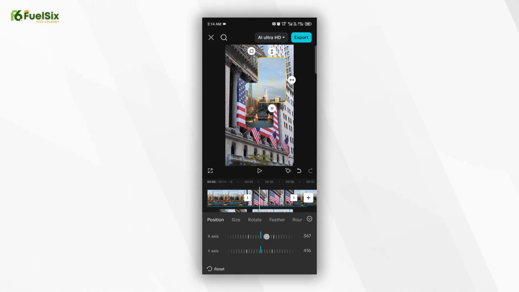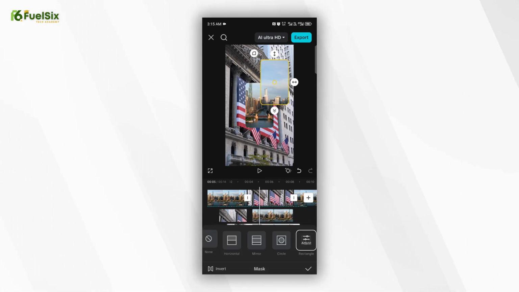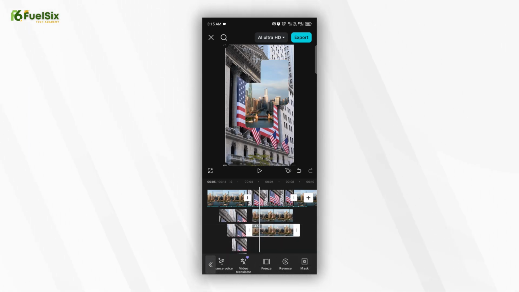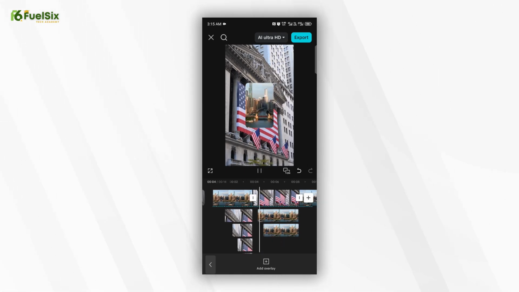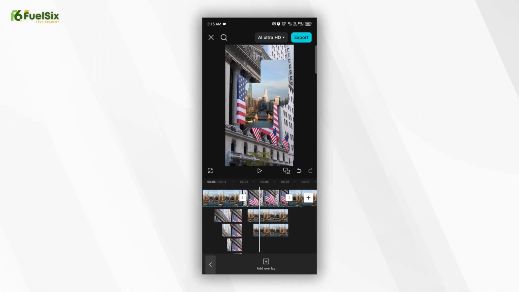Can you see what I'm doing? I'm just going to put this here. Perfect. So now it is at the top right of this edit. Okay, so after doing that, I'll just click on done, then I'll ensure I trim it to where the next bit came in. Let me trim this. Perfect. Let me ensure that it is at the next place. Perfect. So you see, it came at the top right.